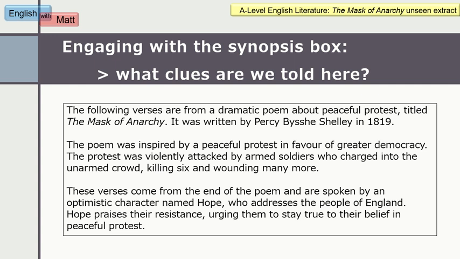So this is the extract that came up this year. And the question that I always ask students is, what clues are we told here? What would you highlight in this box that you would want to take forward in your analysis of the extracts, regardless of whether it's prose, poetry, or drama? So you can pause this video now and write down what you think is important. Or if you've got the exam paper in front of you, you might want to highlight and annotate that box now. Or you can carry on watching the video and we can go through some of the significant clues that we're given in this box.